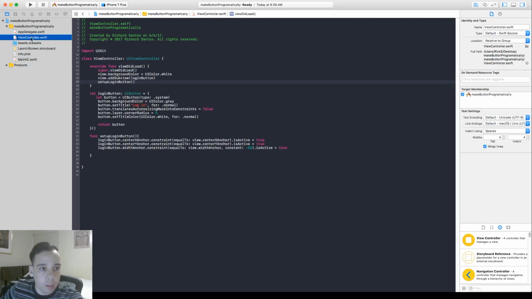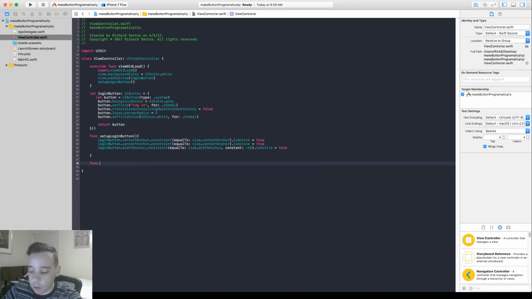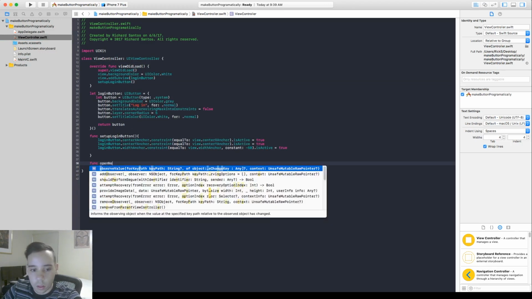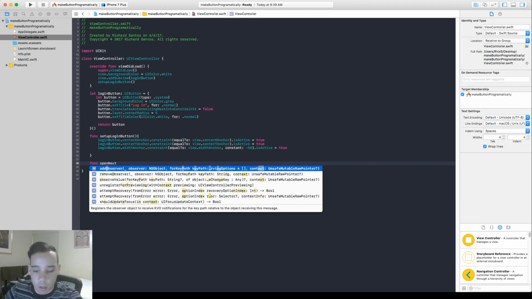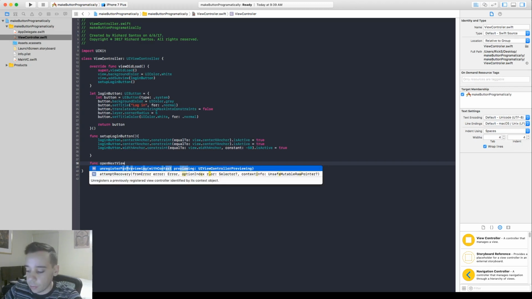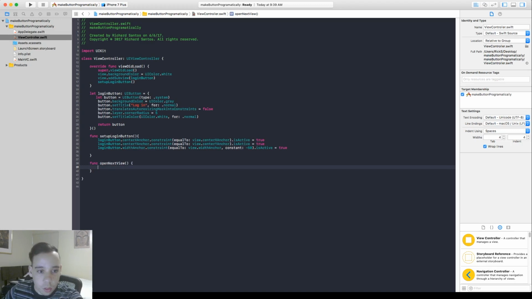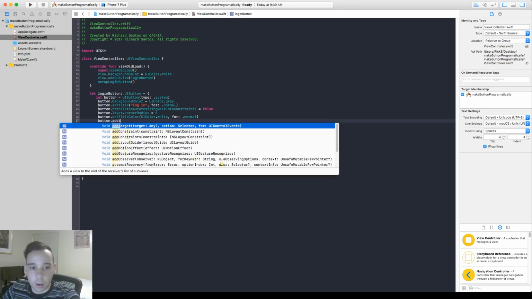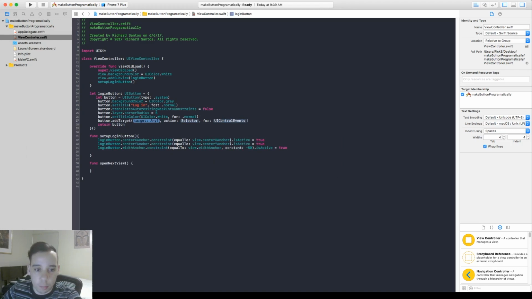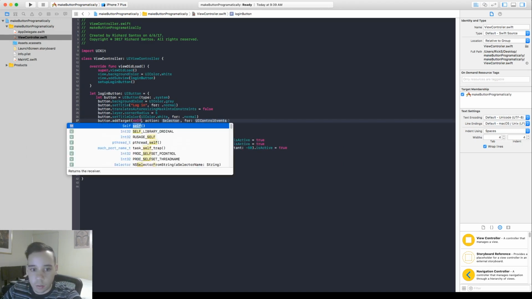Alright, so we should be good here. Now we're gonna go ahead and go back to ViewController. And now we're gonna create the function that gets called once you press a button. So we're gonna call it openNextView. And up here we have to set the button.addTarget, which is basically what calls this method. So the target is going to be self.